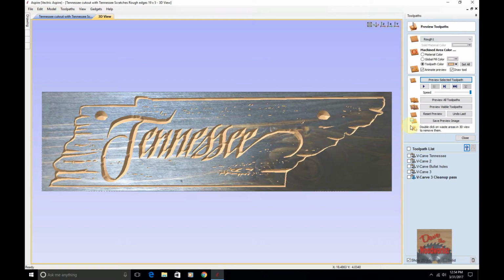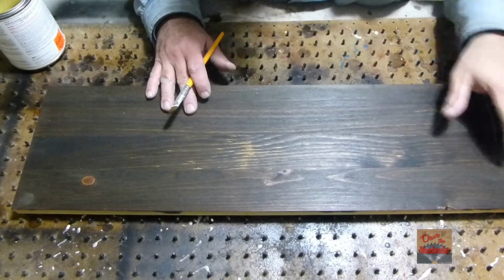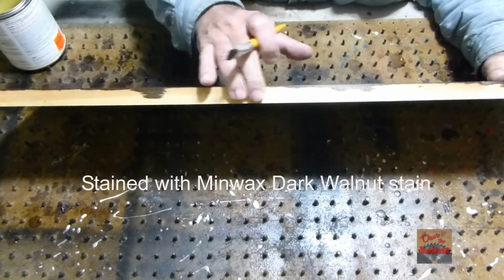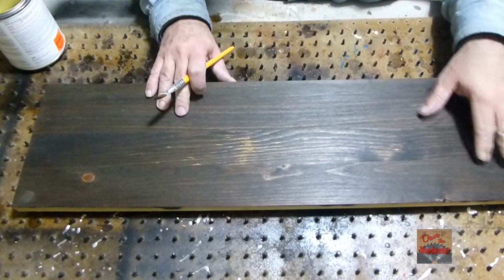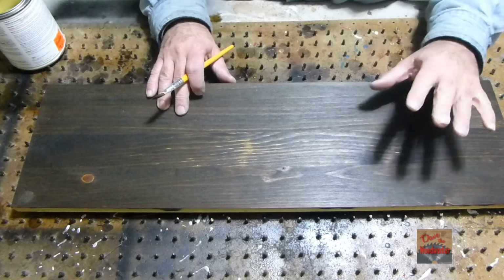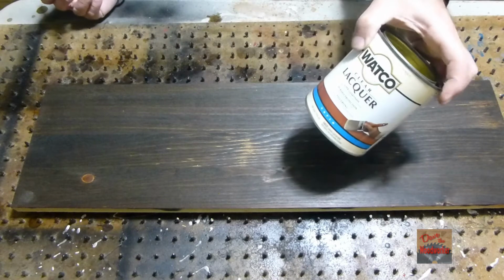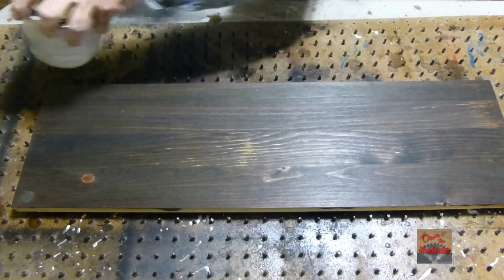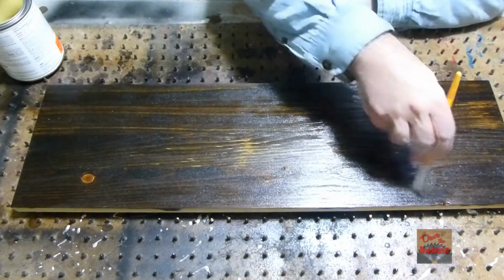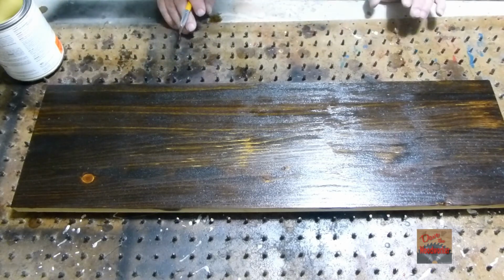Okay, let's get the carving. Okay, this is another piece that I've took the wire brush over. I stained it, but I didn't put none on the ends and everything because I'm going to cut these out a different way. So let's put us a coat of clear lacquer. I'm using a satin on it. Okay, let's let this dry. It can probably dry about an hour.